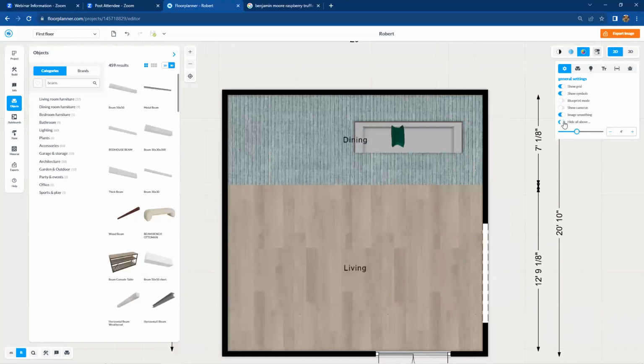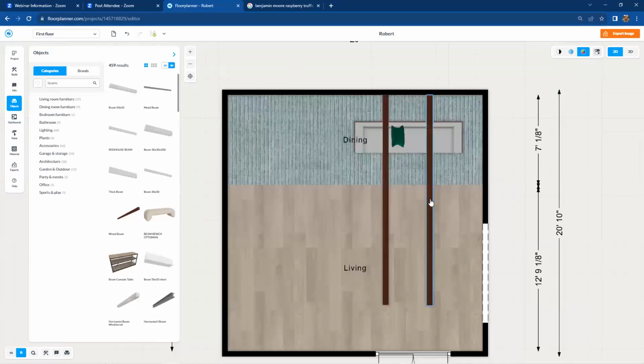If we turn that on, this is at 4 feet right now, or 5 feet, or 6 feet, it's below the beams. So anything above your head, we can now send this out as a PDF or a floor plan document as a JPEG, and we don't have to worry about the items above my head. They will not show in the document I'm creating. So hide all above comes in very handy.